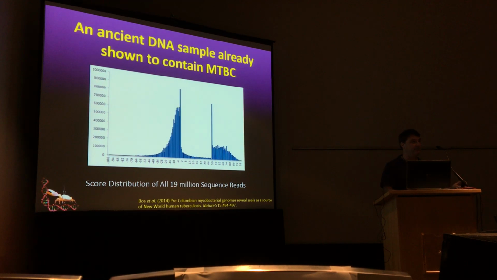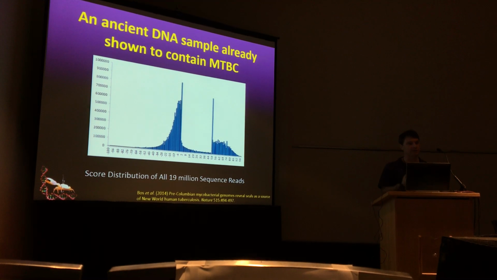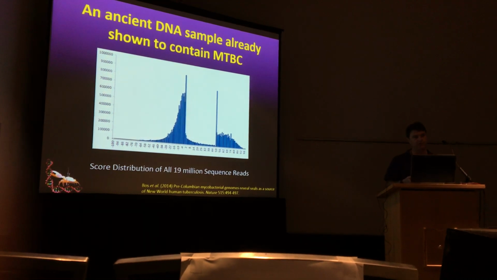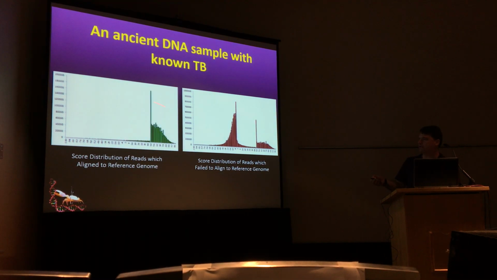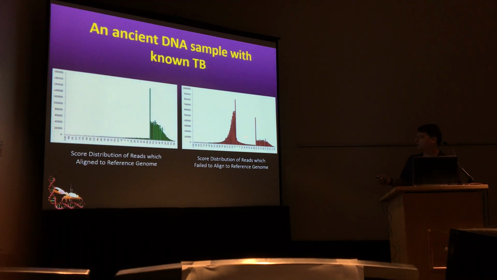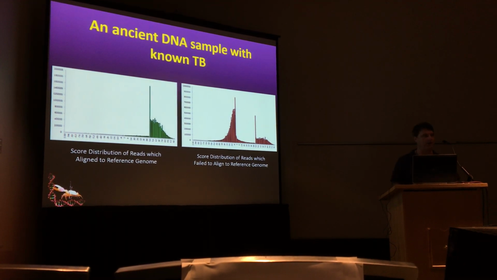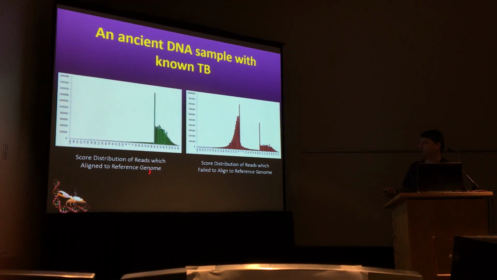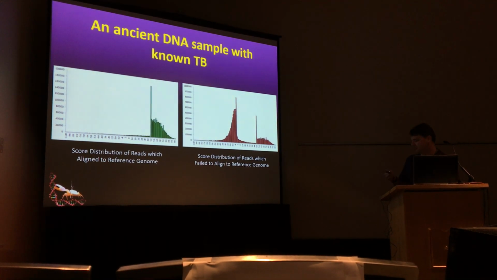Give it a reference genome and say, let's assemble it and see what happens. So we did that, and then we separated everything that went up against the assembly into those reads that successfully assembled and those that didn't. Then we looked at the score distributions of those two groups, and what we find is that the things that successfully assembled are overwhelmingly in this nice positive area. There is a tail, which I'll come back to in a moment. And the things that failed to align are, of course, this massive peak down here, but also quite a lot of positive stuff, which again I'm going to come back to. So superficially, it does seem like we can identify the things that are likely to align using this score. We can identify the things that are likely not to align using this score.